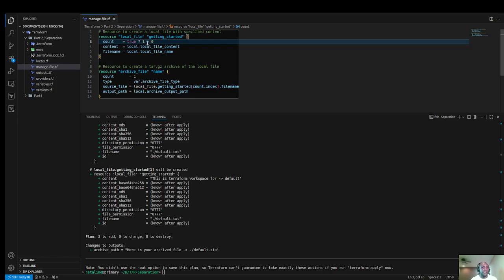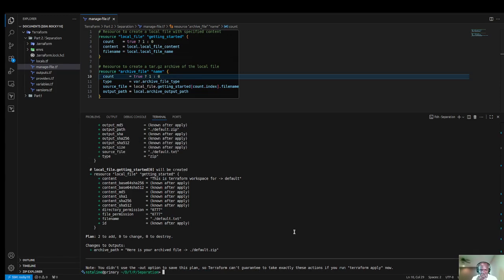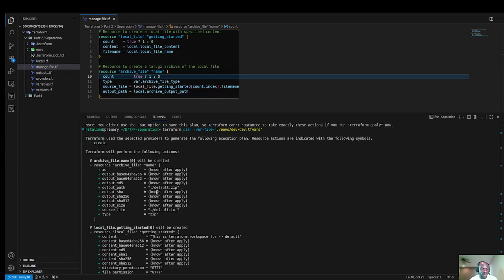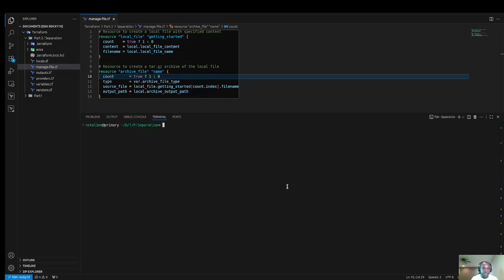Now we're going to see what will happen. If we do this Terraform plan, it is about to create the resources, which is nice.